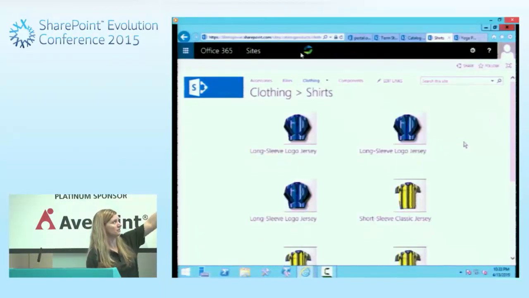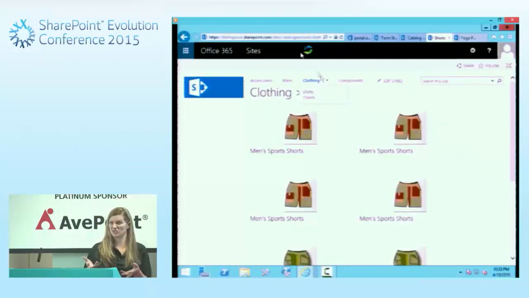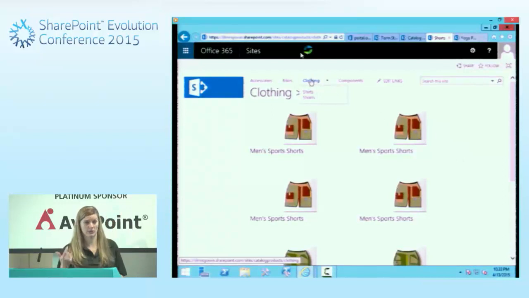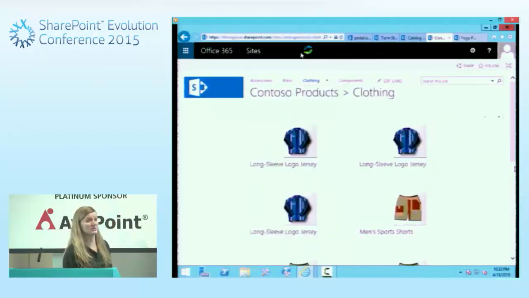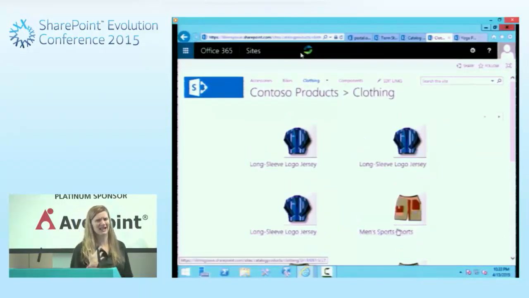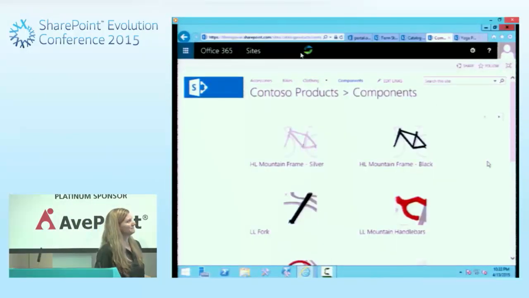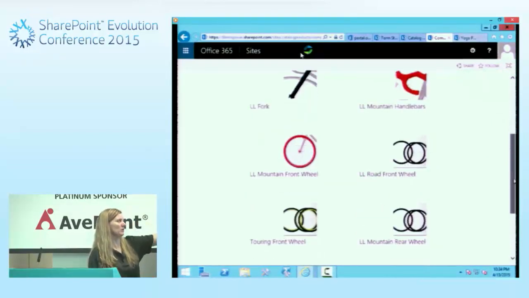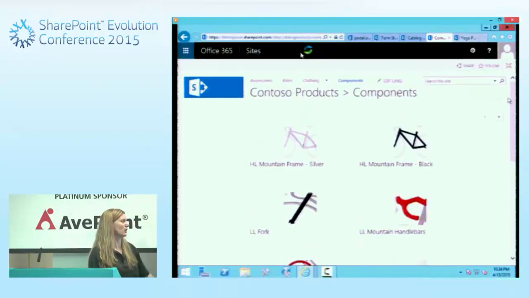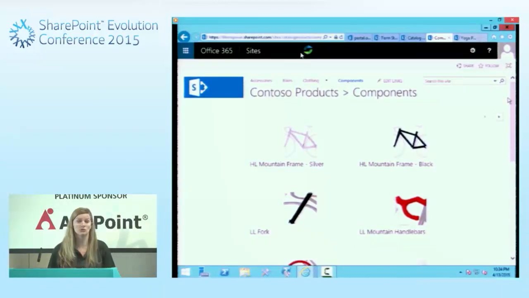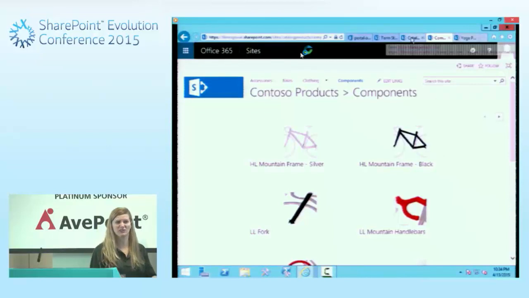You can see that the clothing has drop-down arrows, so I could do the top level of clothing or those underneath. I had to create that just so you'd see it. That's why clothing is the only one with multiple layers, because it was easy to divide out. Those other things, I don't bike, so I don't know what categories to put in this. Not for me. But then, our components, do we want wheels? Do we want frames, forks? I do know what the parts are. I just don't know how to determine if it's a mountain bike versus a road bike.